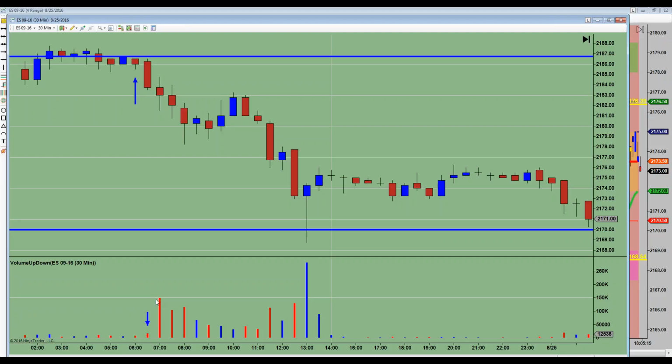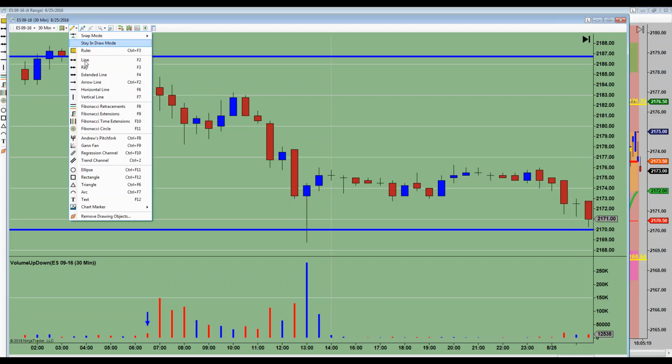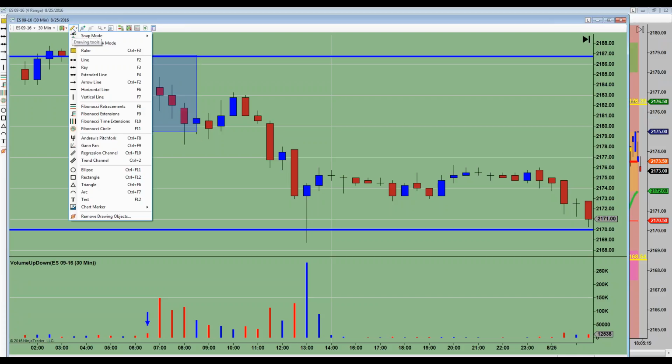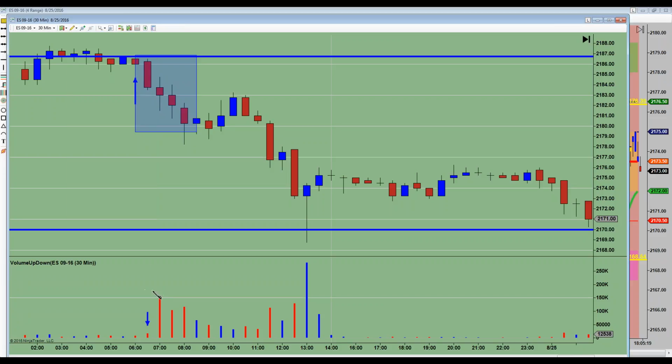What happens between 7 and 8:30? What kind of program had kicked in on ES yesterday? What program was engaged at 7 a.m. yesterday on ES? Buying or selling programs were running from the big boys. Look at the volume, look at the bars. What was at work here? Selling. Selling programs were engaged.